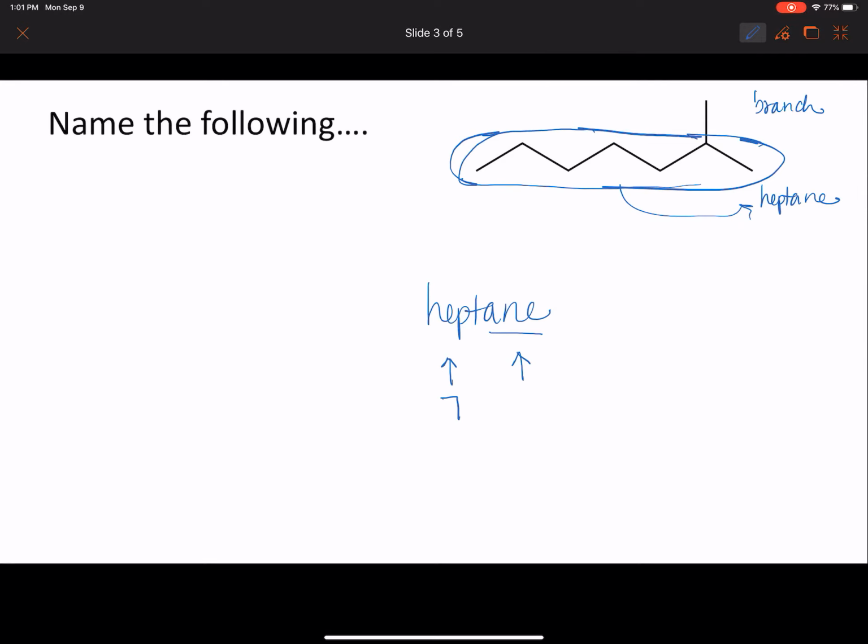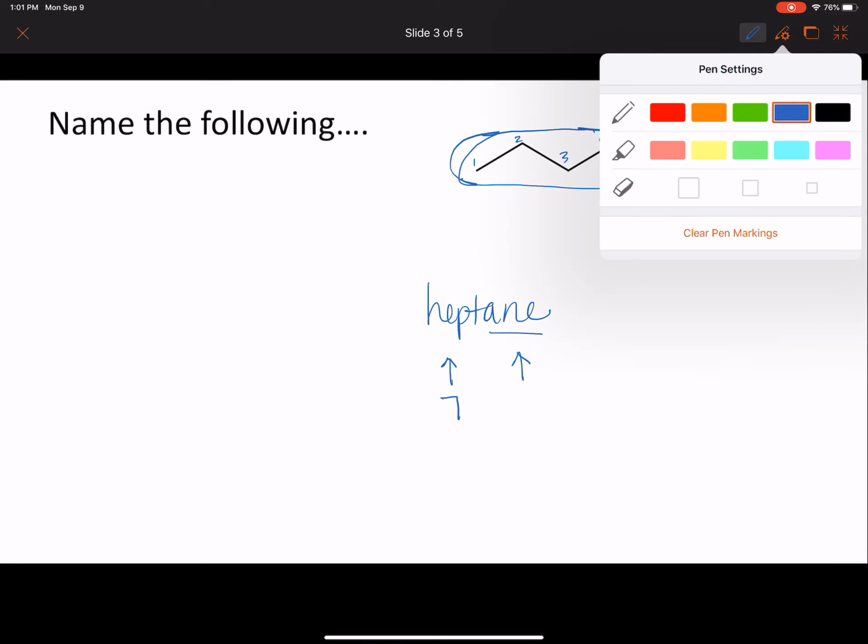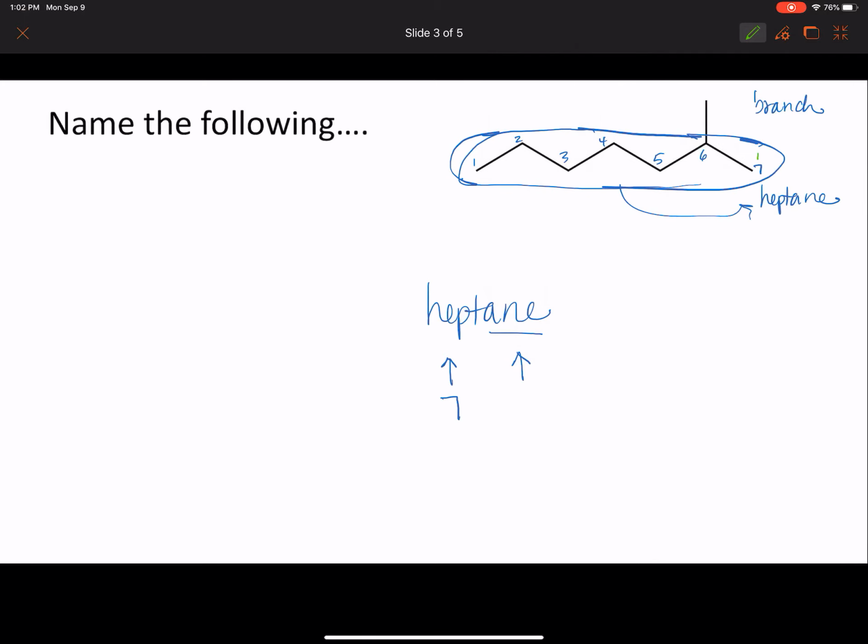Okay, we're just going to go with the nice all-in-one line version. Now I can number this one of 2 ways. I could do it this way, which is the way I numbered the last one when I was trying to figure out how many carbons there were. If I do it that way, I end up with that methyl group on the 6th carbon. You always want to take a quick minute and number it in the other direction as well to see if maybe you end up with a lower number. In this case, we did end up with a lower number.